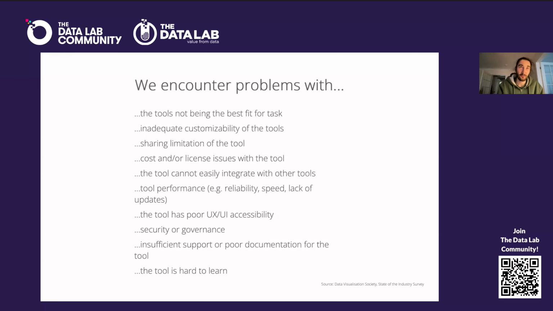One of the big challenges when you pick something is that the output, the deliverable at the end, you want it to fit what you're trying to deliver, which is not always the case. An example could be I'm using Excel to build a chart, but at the end of the day, I want to publish on a web page. Well, maybe it's possible, but you probably need to hack your way in or use something super bespoke to be able to do that.